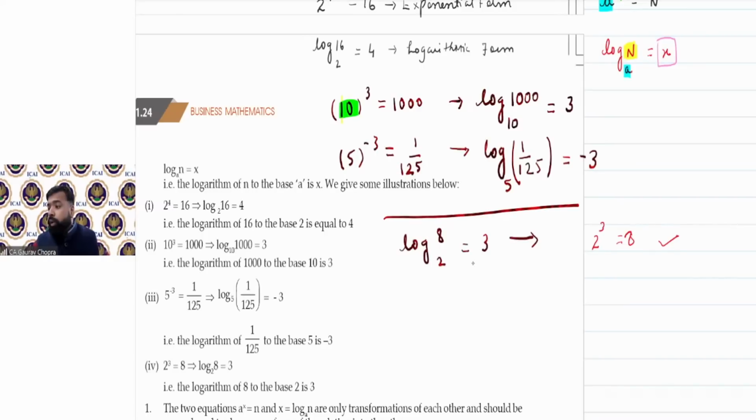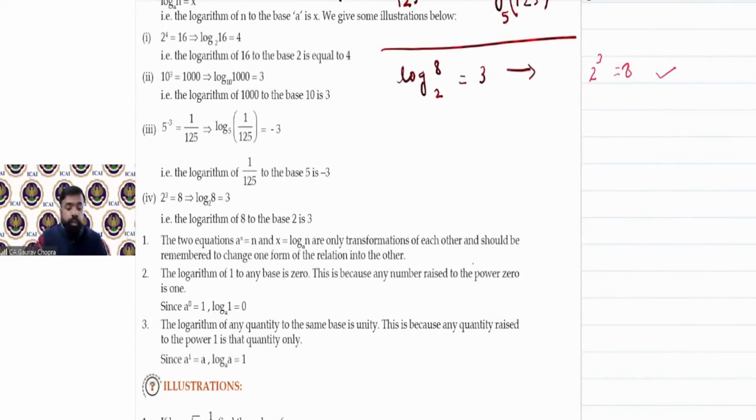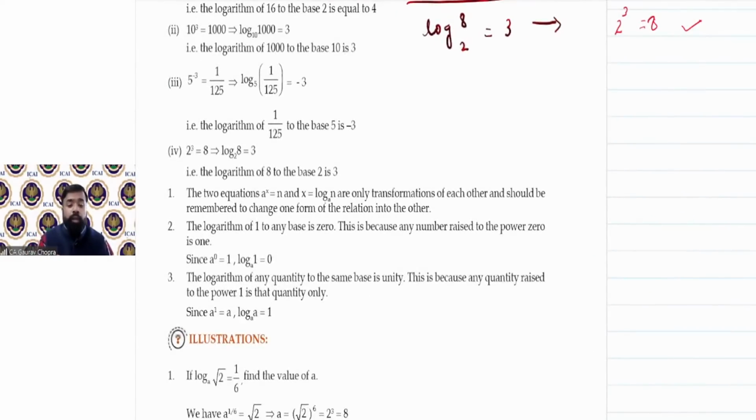All right. Now everybody has understood till here. Great. Next one. So this is the basic formula in which we can easily convert from log to exponent and exponent to log. So this can be generalized in this form. A to the power of x is equal to n. This is the exponential form, and x is equal to log of n with base a. So this we have done.